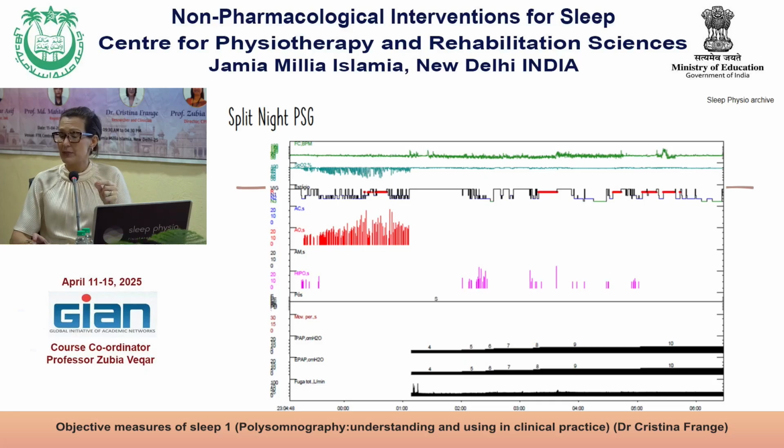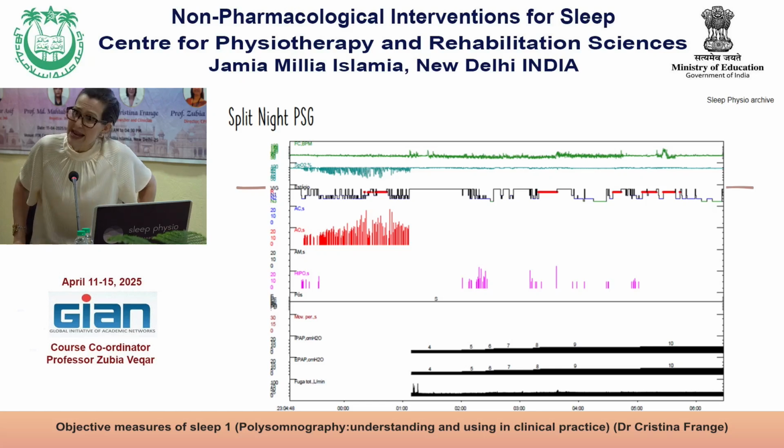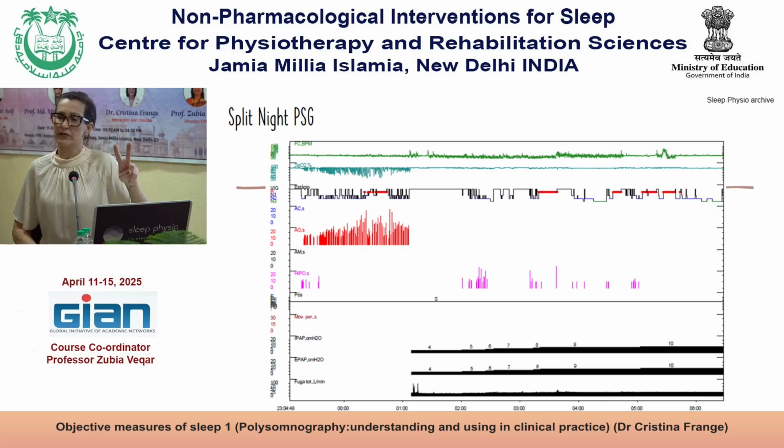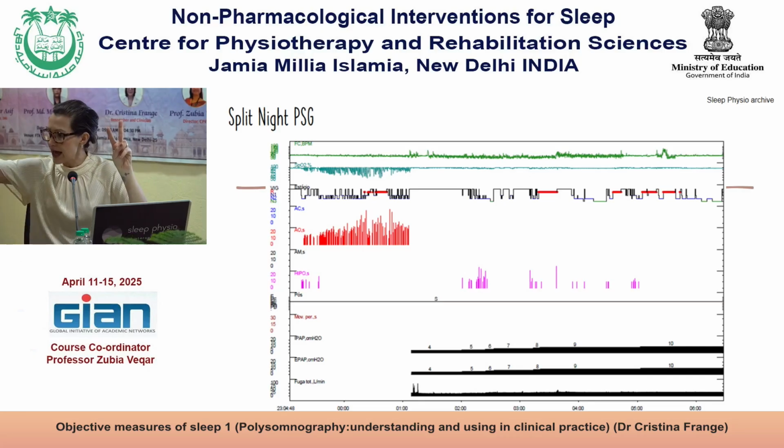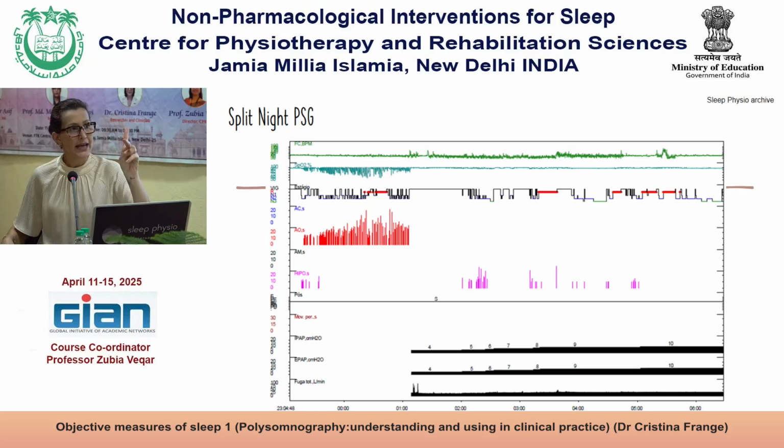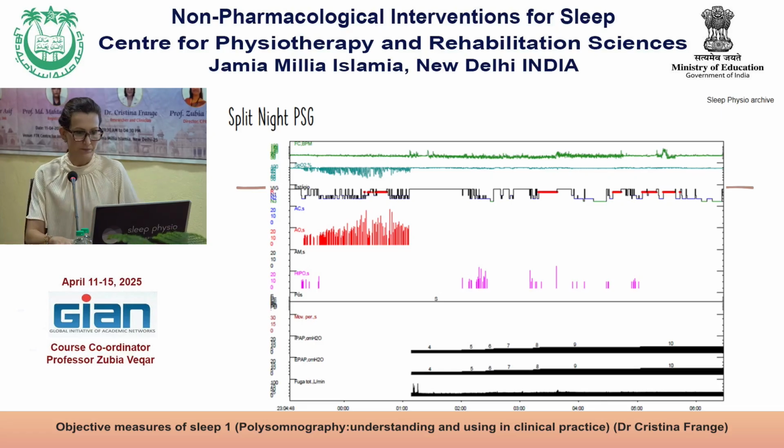So sometimes, depending on the case, of course, for patients that come with a split night, I write a letter to the physician explaining why I need 2 polysomnography examinations. I need a full night baseline one, so I can have the picture of the patient, and I need a full night PAP titration to see how this airway is behaving during the whole night. You get that?